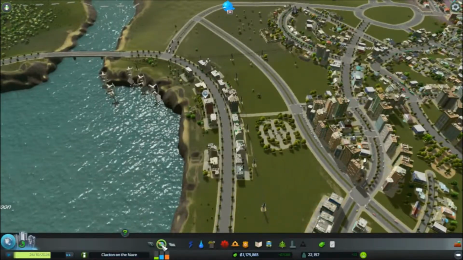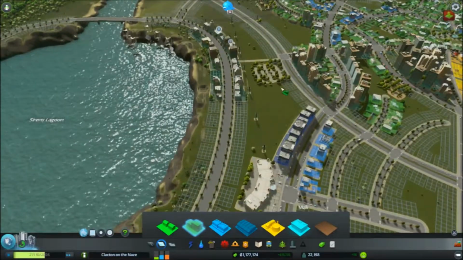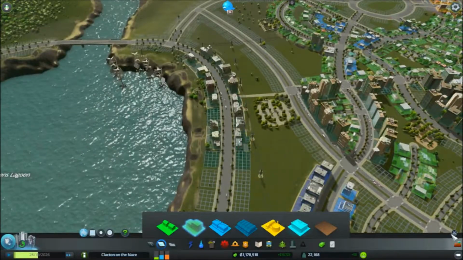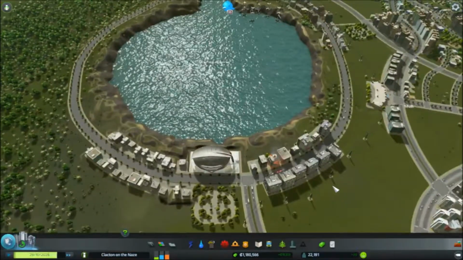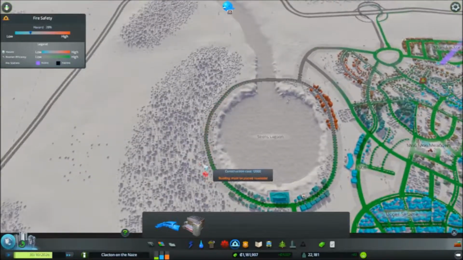Let's put some more big residential around. Well, we've got this active effect from this thing here. I don't want to clog this road up too much, but let's put a few more in. Let's deal with some of the demands. Oh god, it's burning down already. This is not good. And so like the opera house. How is the fire coverage over here anyway? It's all right, I guess, isn't it?